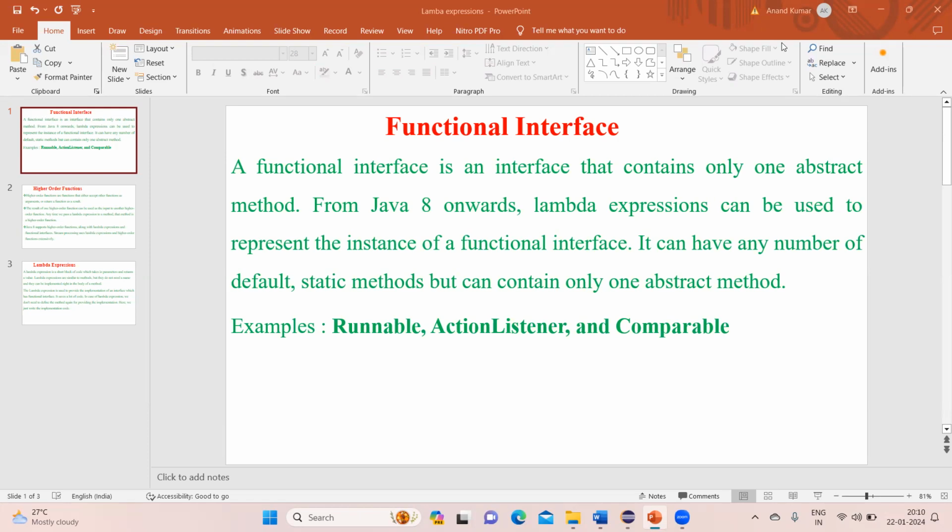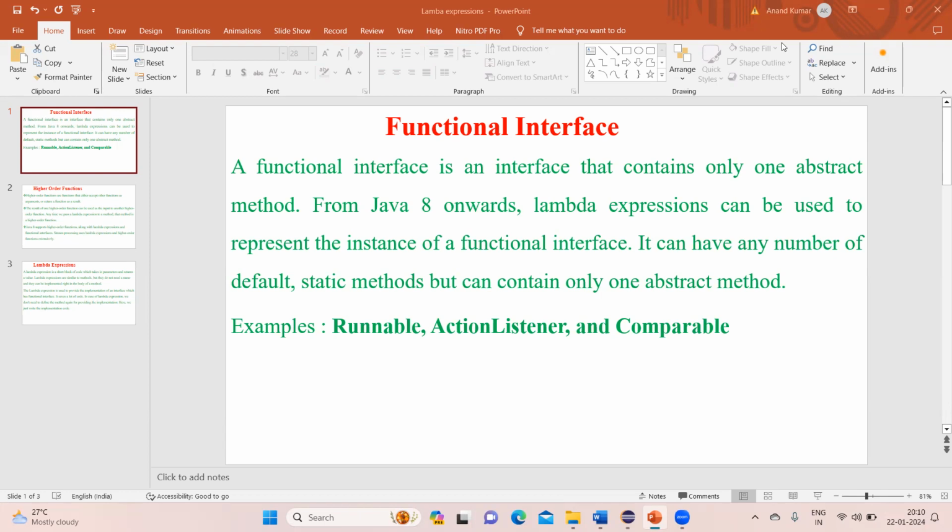You can write any number of default and static methods in a functional interface, but you should write only one abstract method.